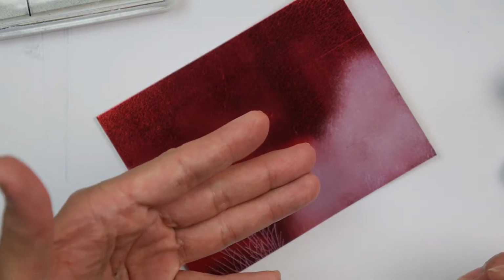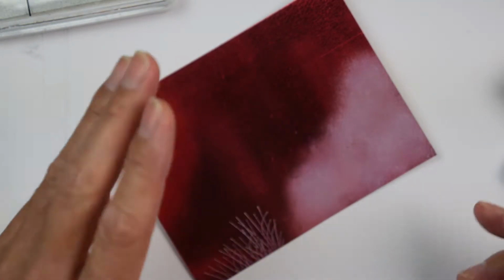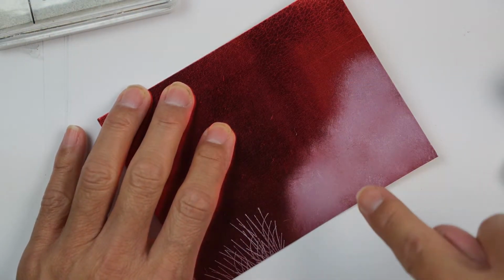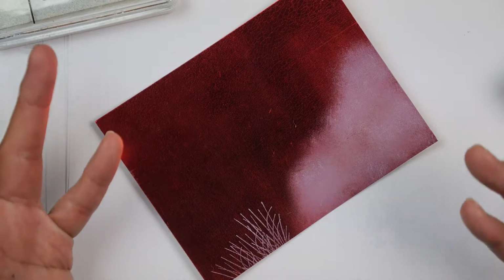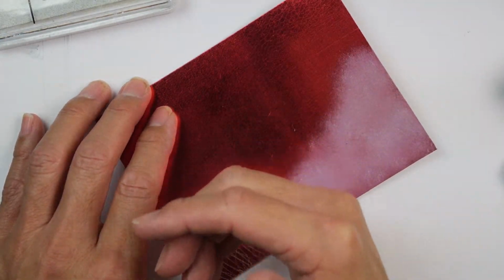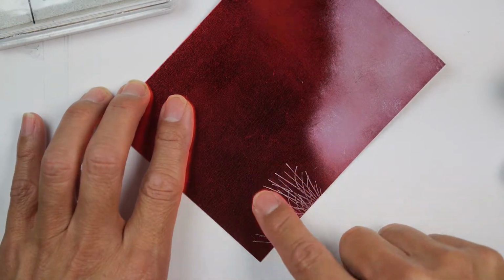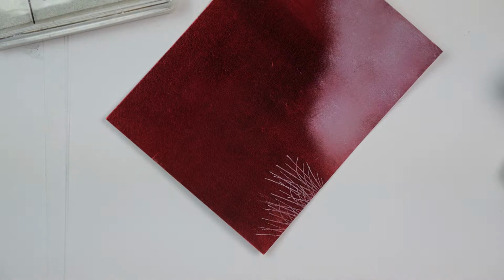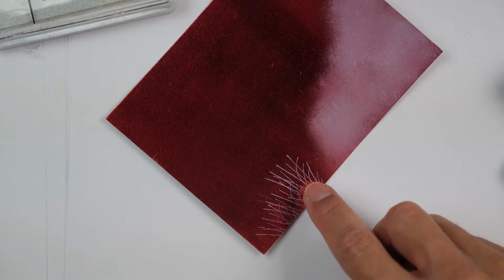Now naturally, if you're stamping something on here like that and applying this color right over the top of it, you're not going to be going into it and just wiping anyway, okay? But if you get incidental types of touches on here, it should be fairly set. Now, I probably need to dry this one off a little bit longer, okay? I didn't have my heat gun over here for too long.